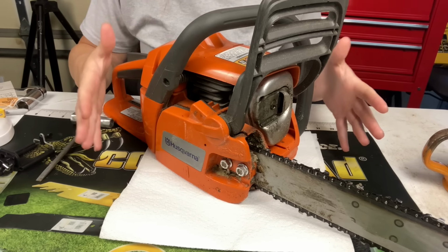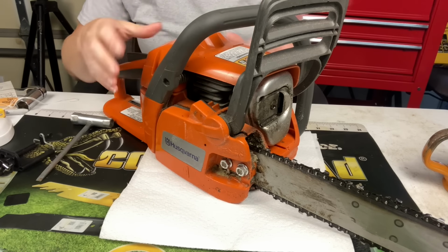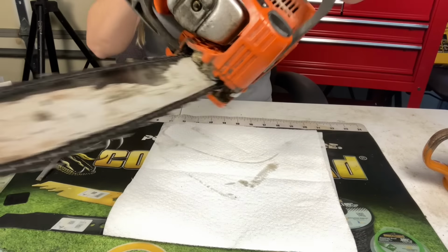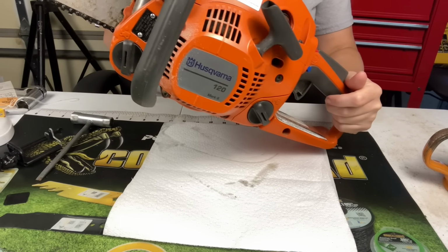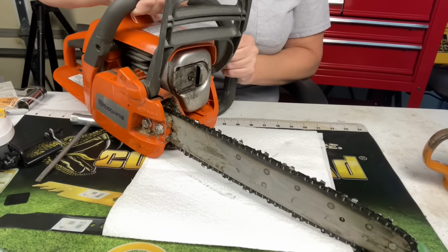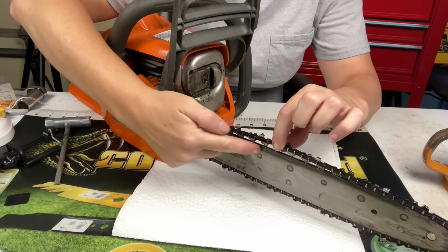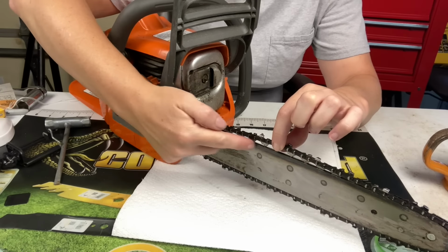Now there are a few things that I noticed right off the bat when I look at this chainsaw. The actual body of it, all the plastic, is pretty brand new looking. I mean, it looks barely used, but check out this bar. On top of this burniness right here, which was obviously turned over on the bottom and flipped around, the chain's on backwards, and it looks like it was rode hard and put up wet. So let's take this clutch cover off and see what it looks like behind there.